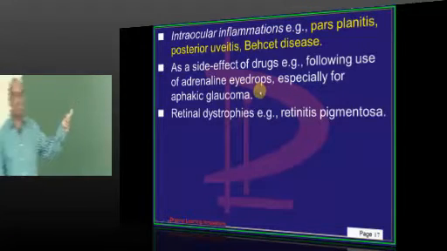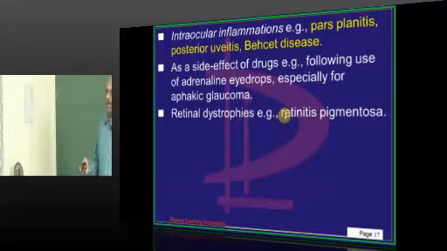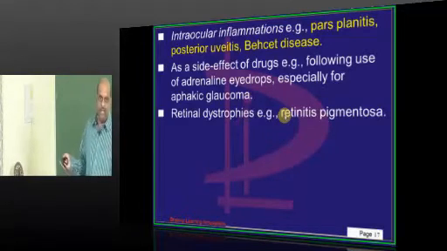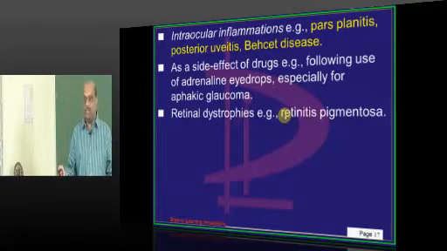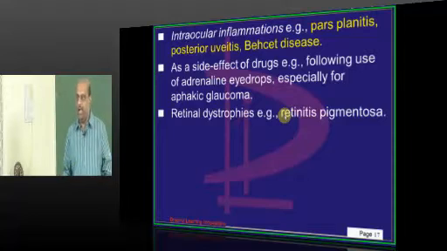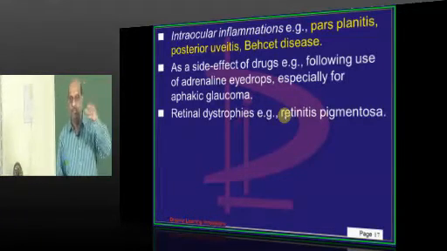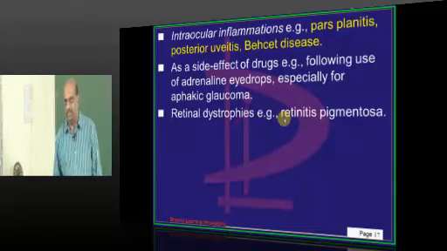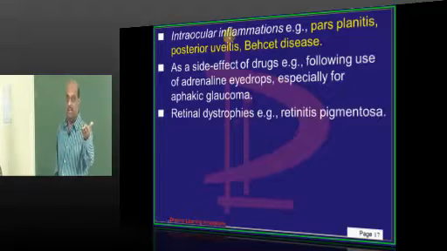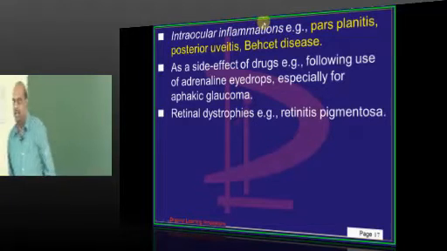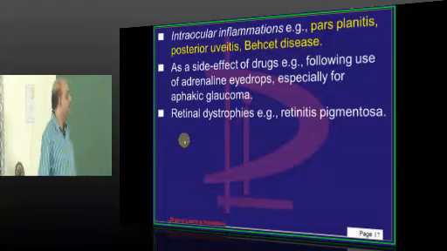Adrenaline eye drops, especially if you are using them to decrease the intraocular pressure. Yesterday we studied anti-glaucoma drugs, no? Adrenaline eye drops are one of the types of anti-glaucoma drugs. They will decrease the aqueous humor production. But if you use it in a person who had a cataract extraction, a phakic eye, then such persons will develop cystoid macular edema.